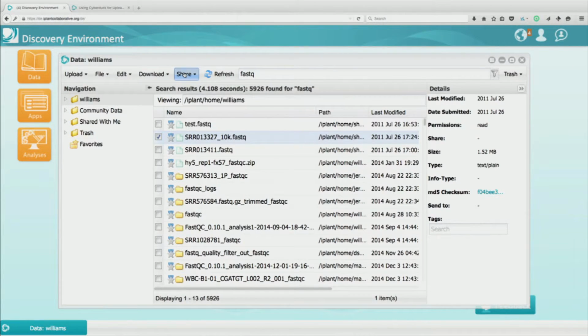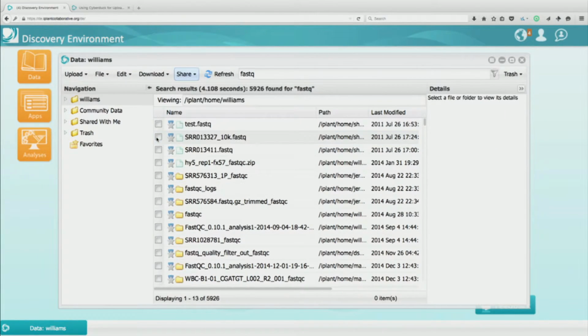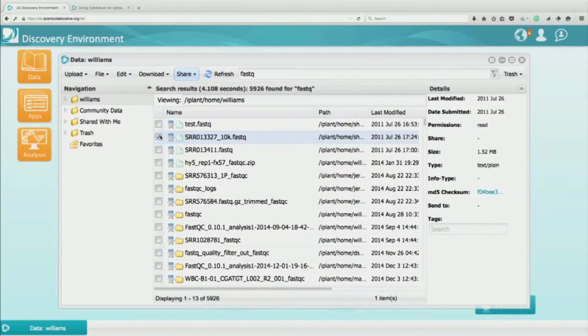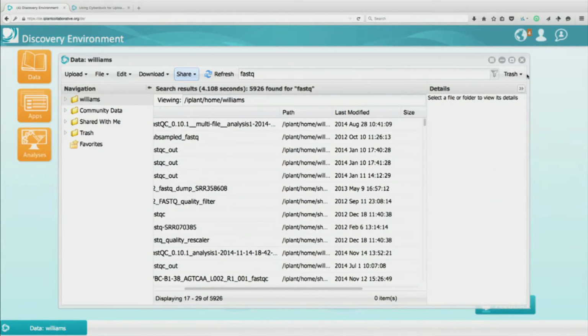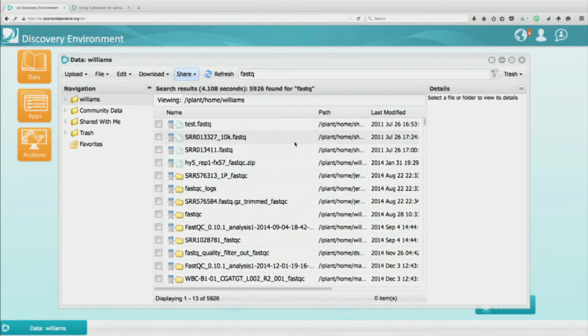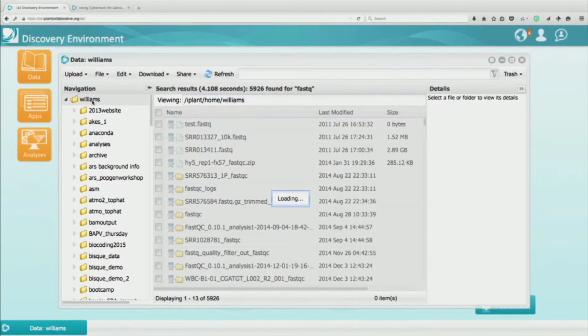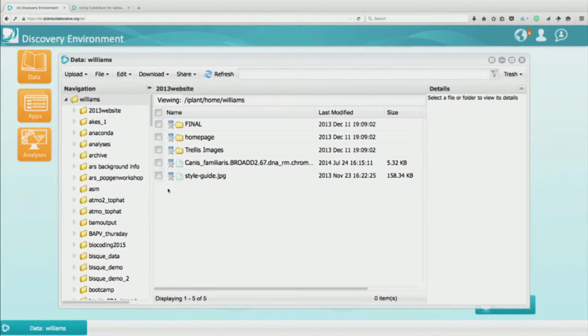If I want to share it, I can click on Share, and whoops, let's see. If I want to go ahead and share this file, let me go up to one that I actually own, go back to my home directory, and refresh that.